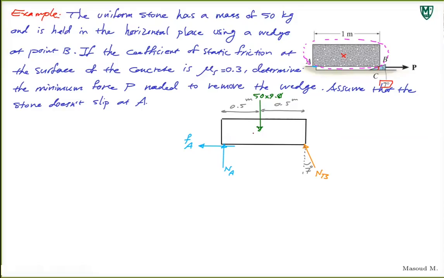I won't put the friction there yet. Let's go to the wedge. There is also a friction force there, but let's go to the wedge because we have to identify the direction of the friction from the wedge. Let's draw the free body diagram. I'm going to make it larger here. So we have force P applied in this direction. That NB I put on the stone should also be here in the opposite direction. This is NB.